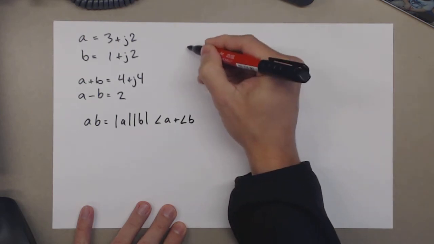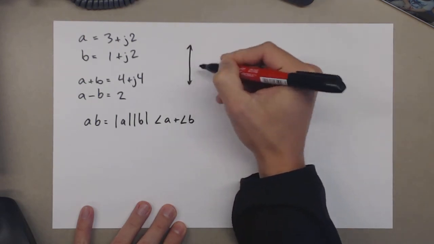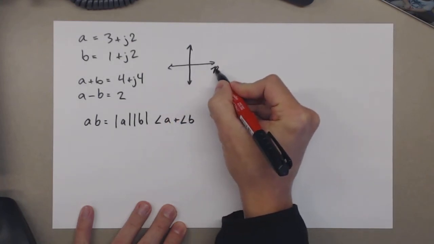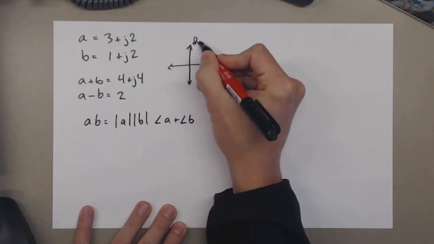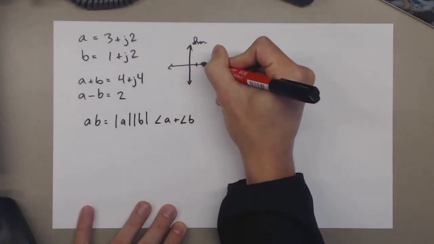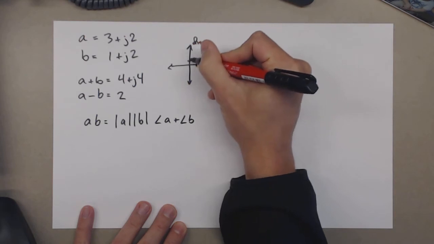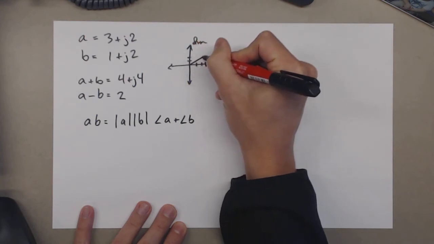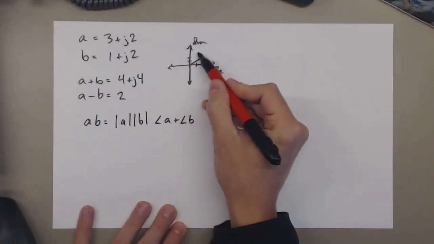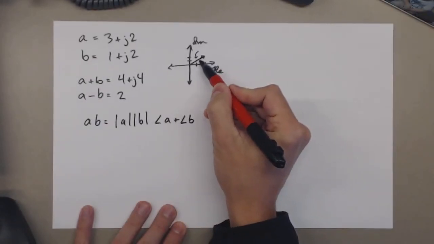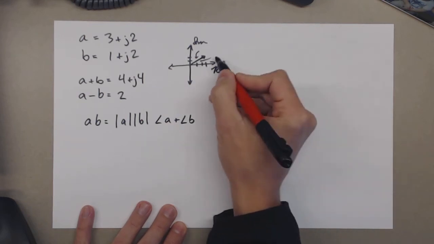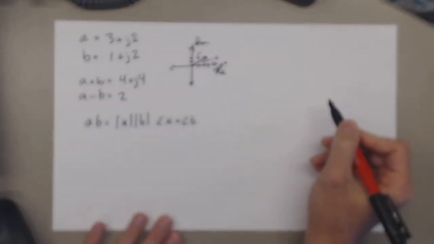And when I say the magnitude and the phase, of course, you can think about our complex numbers being on a real and imaginary plane. And so, for example, 3 plus j2 has a real part of 3 and an imaginary part of 2. So it looks a little something like that. And so the magnitude, of course, is that magnitude, and the angle there is the angle from considered 0 degrees here, or radians. So there's the angle.